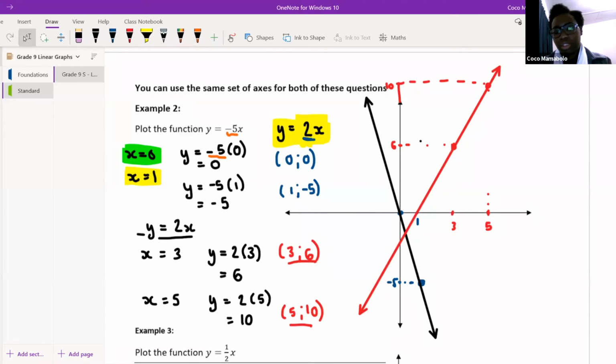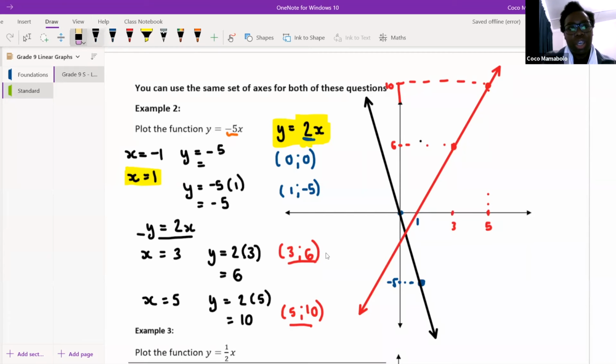Tiana? Yes, ma'am, can I help? Is x always going to be 0 and 1? Do we guess the number? No, you can choose whatever x you want. Let's say, for instance, Tiana, we didn't choose x is equal to 0. What if we chose x is equal to -1? If I choose x to be equal to -1, my answer is going to change a little bit.